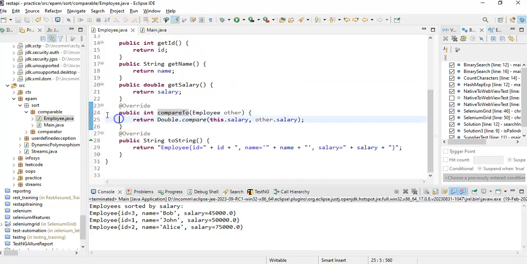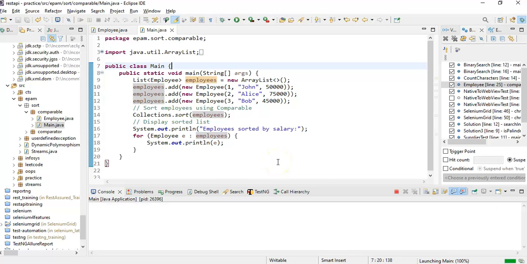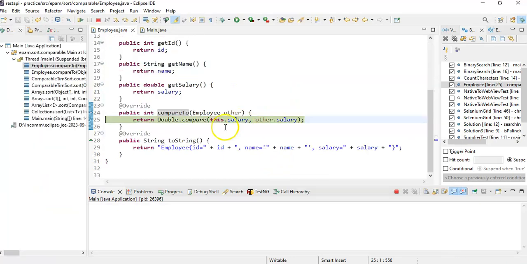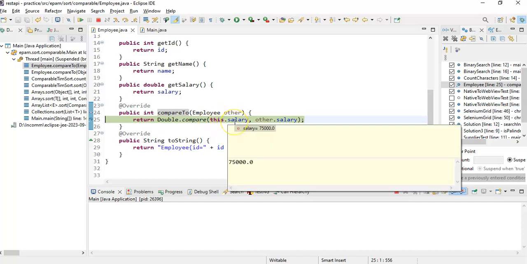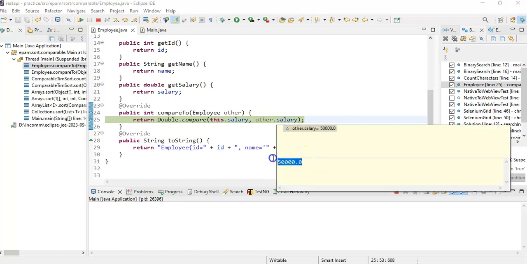How is it comparing? If you want to verify, you can debug it. Right click, debug as Java application. Whenever we call Collections.sort, see, it takes this.salary 75,000 and other salary 50,000, it will compare and sort.